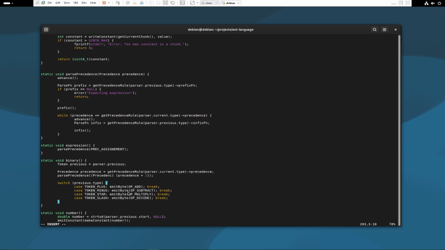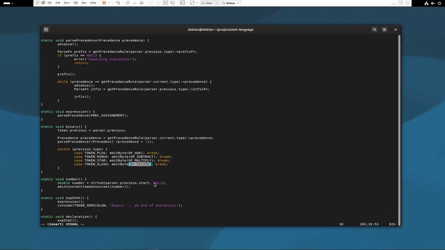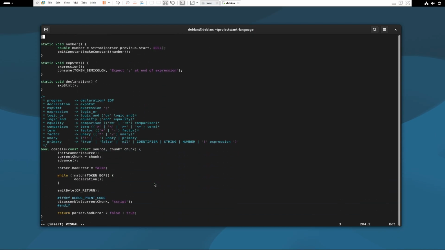So we also need to add these operations to the VM, so the VM can interpret them, because our VM doesn't know these operations. So let's go to our VM to handle that.